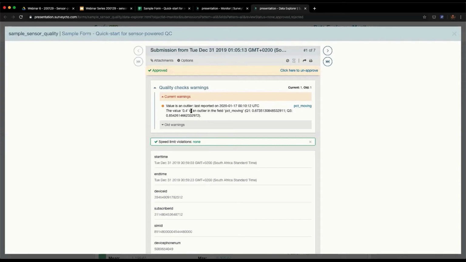The value in this case is 0.4, which is below the interquartile range, which ranges from 0.67 and change, and 0.854 and so forth. So in other words, the percentage of time that this record was moving was lower than expected. So I don't know, maybe the enumerator was dawdling and walking a bit slowly. It's possible.